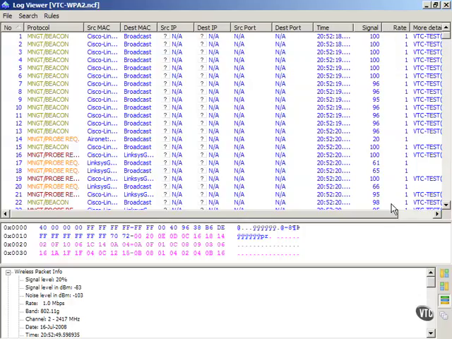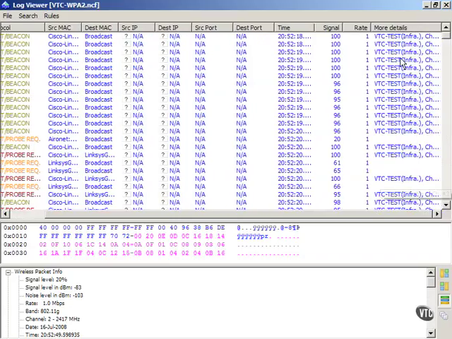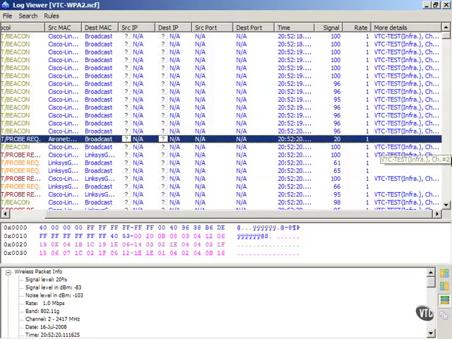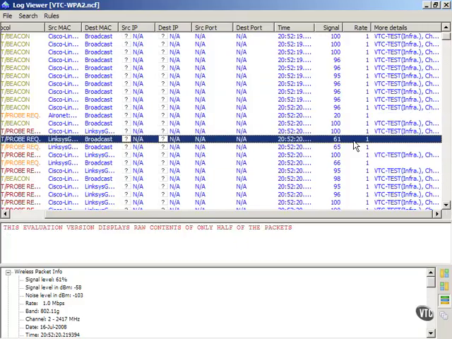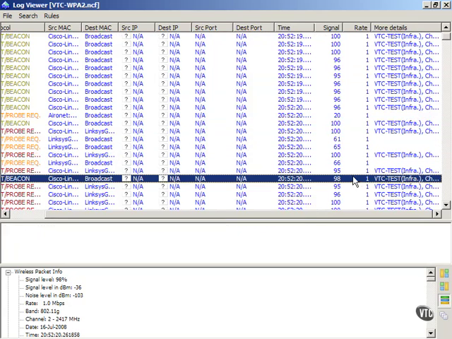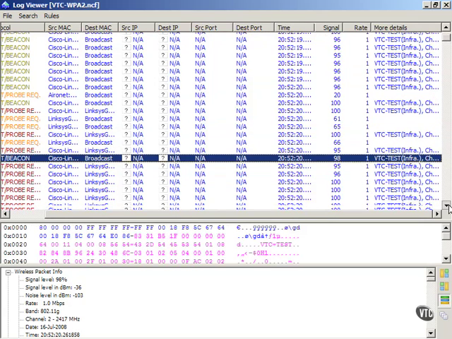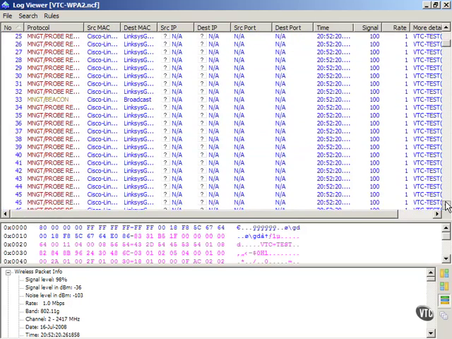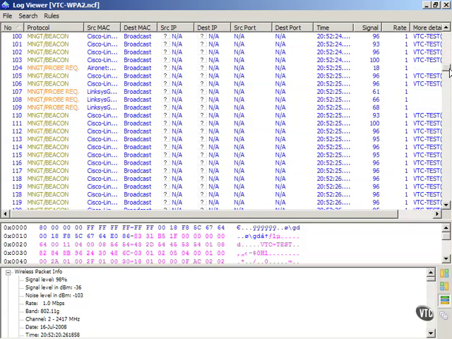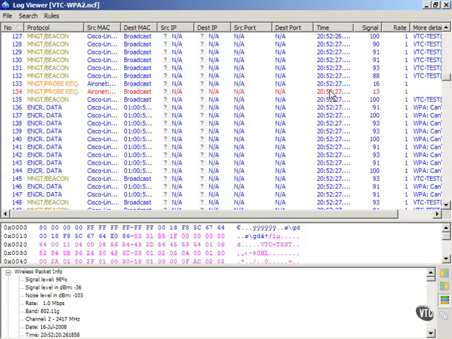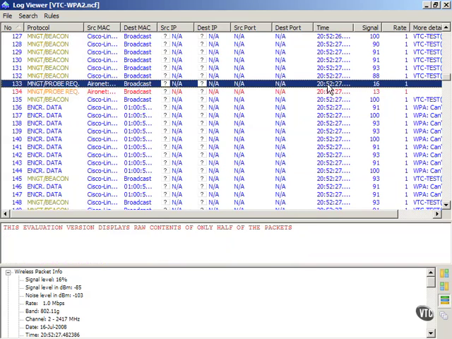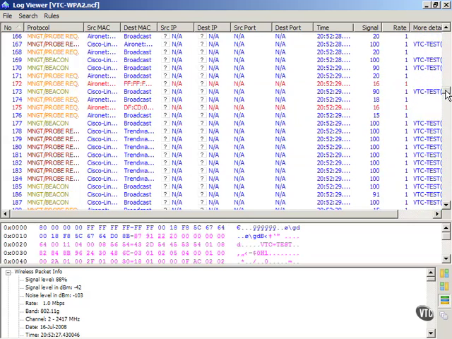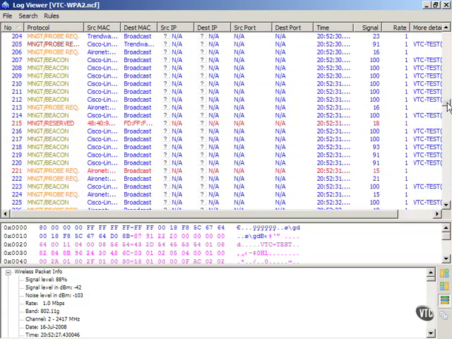And we've got a couple of different wireless access points that we've seen out here. We've got the VTC test, and we've got a couple of other ones out there that we may run across here in a second. We've got a couple of interesting packets out there, mostly management packets, the beacon probe requests and things like that. And then later on we'll look at some WEP and some WPA traffic captures. This is just an example of one using CommView Wi-Fi. Again, it's a pretty neat program. There's an evaluation version of it and a version that you of course must pay for to get the full capability of.